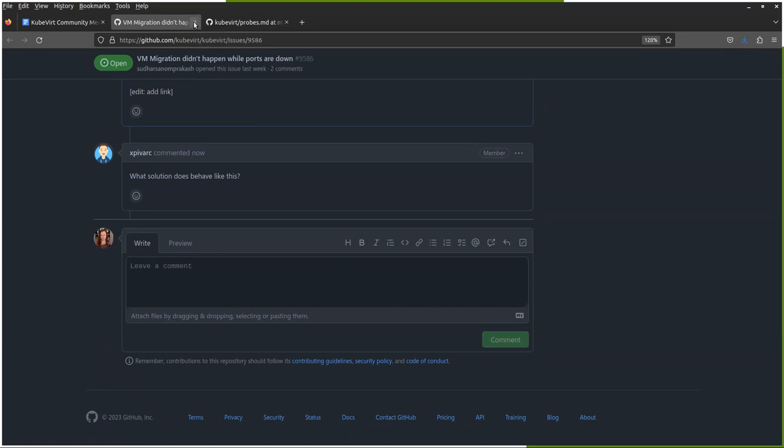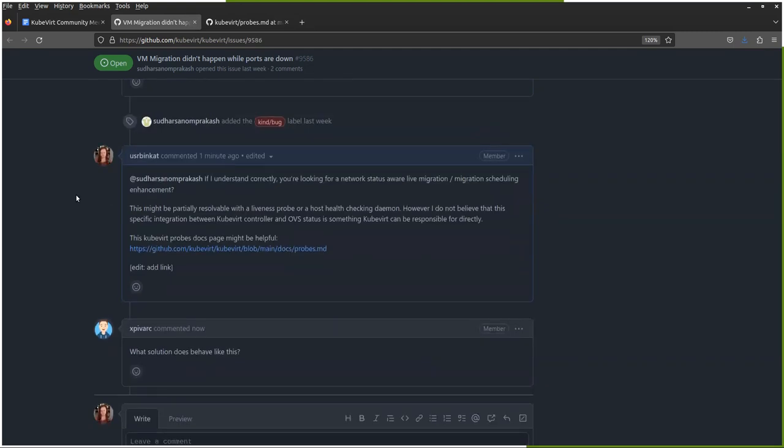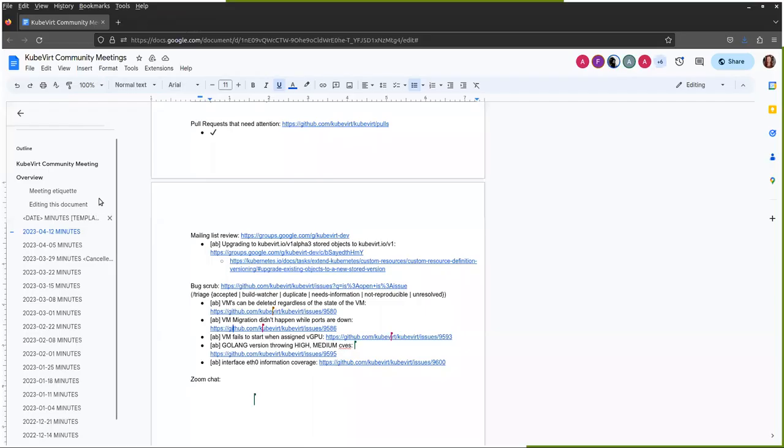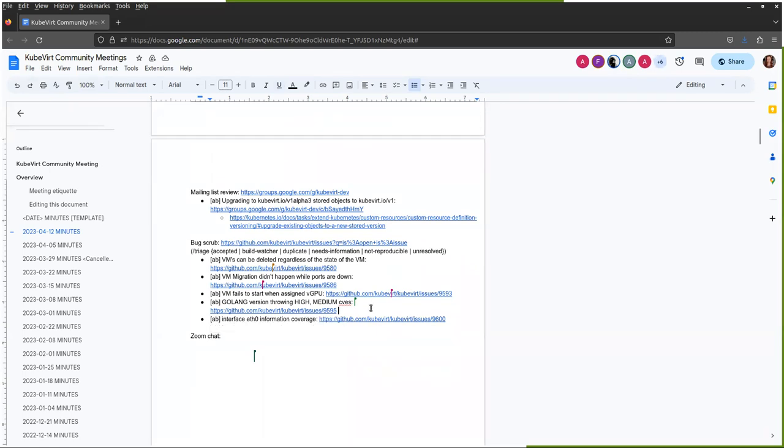Yeah, it's been a long time since I've used other standard hypervisors, but I feel like at least VMware or Hyper-V might have some ability to not schedule nodes when the requested networks are not available. Might be making that up though. It sounds like his questions, because both of those last two were from the same person, it sounds like they were kind of tracking that migration from a standard hypervisor to KubeVirt.